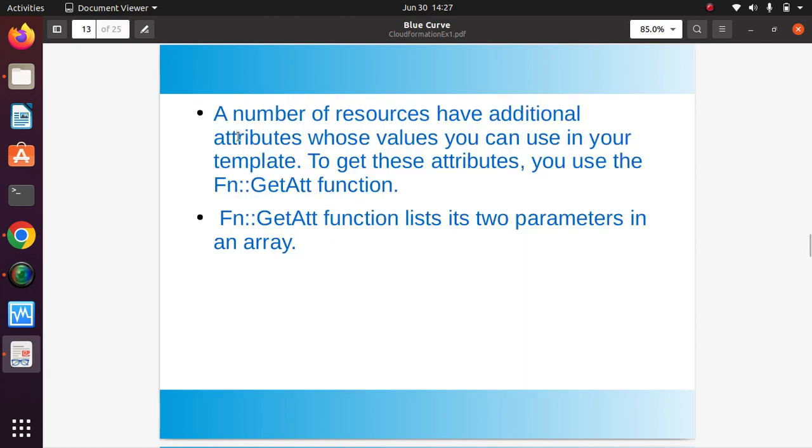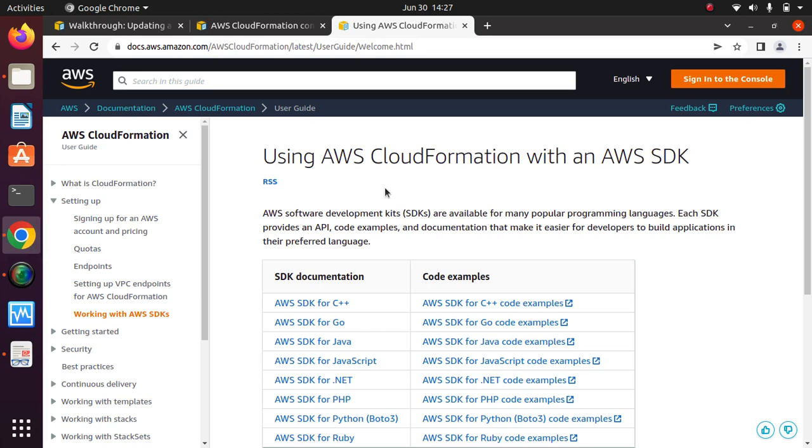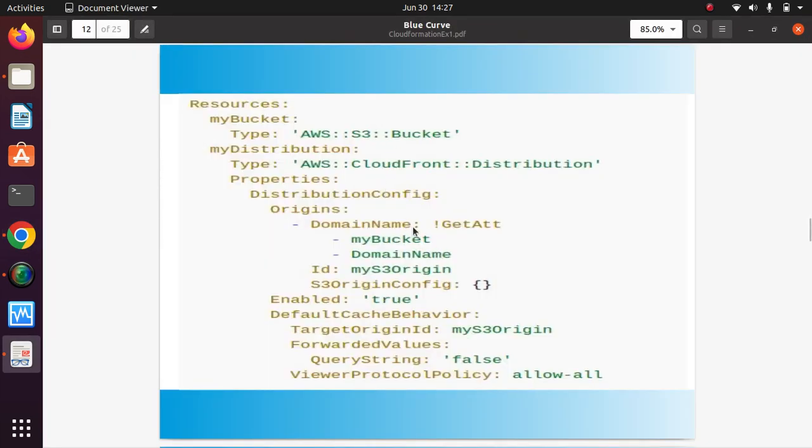Okay, next slide. A number of resources have additional attributes whose values you can use in your template. To get these attributes, you use the get attribute function. So this is the full form of the get attribute function, and here you can see this is the short form of the get attribute function.